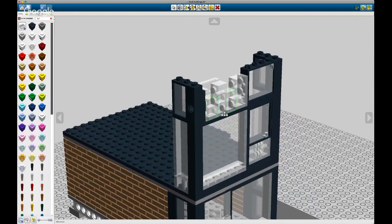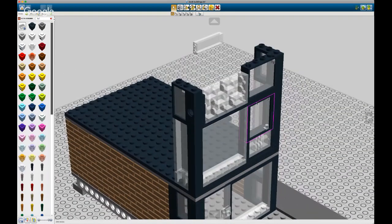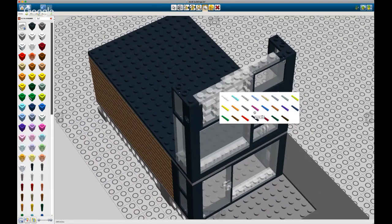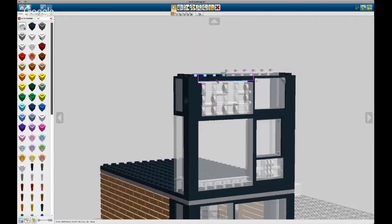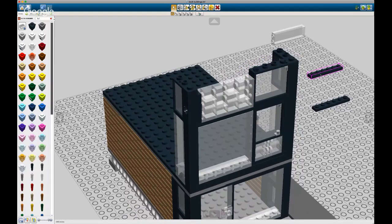When the building is done, it's going to look like this is supposed to have some sort of pattern, when in reality it's just like, well, I had to do something to make it look like there were windows. But yeah, it's fine. Everything always looks better when you actually build it anyway, so just wait till you actually build it.